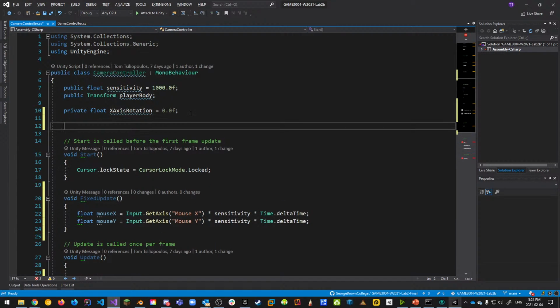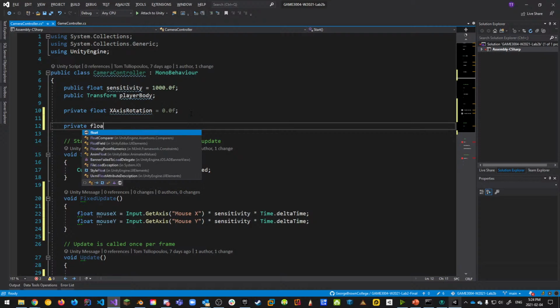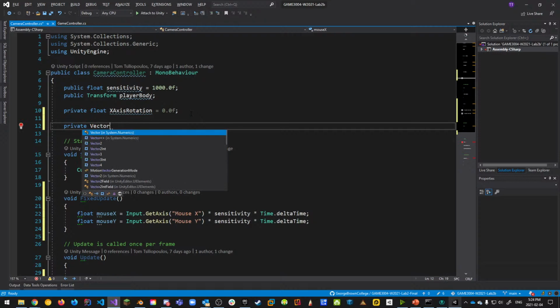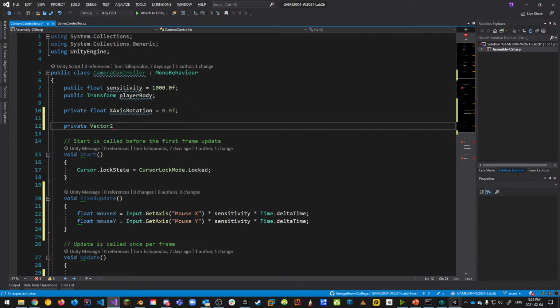So let's use that up here, but we'll make them private. So private float, we'll say mouse X. We can also make it a vector, by the way. So mouse.x, mouse.y. Let's do that. We'll make it a private Vector2 object, and we'll call it mouse. All right, so there's my mouse.